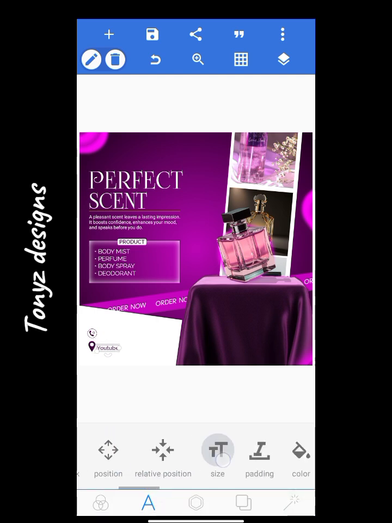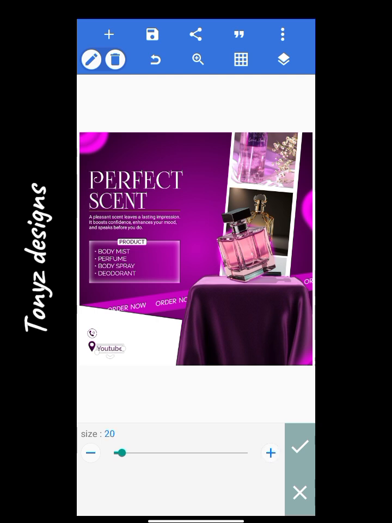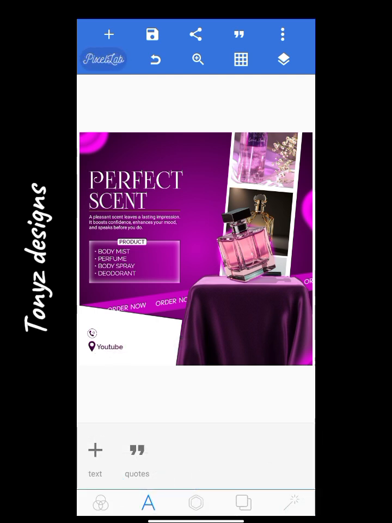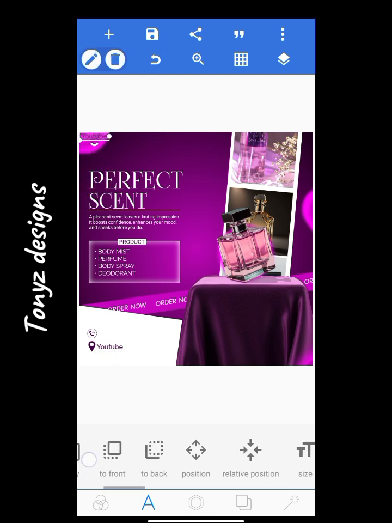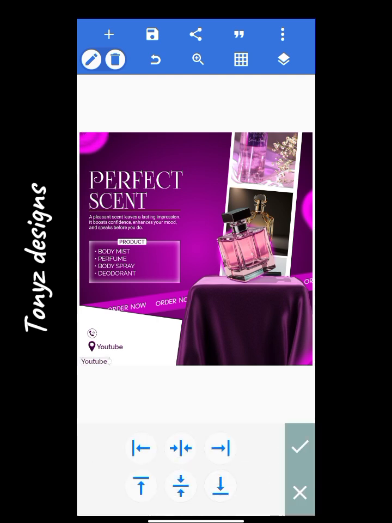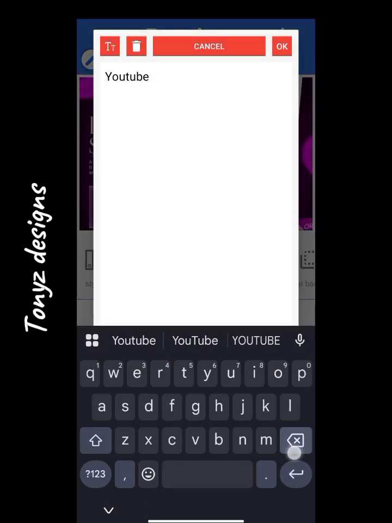So let me just go ahead to increase this. Go ahead to copy this, and we'll go over to our relative position tool to just send this down, and we'll be editing this. Let me just write Tonyz designs.